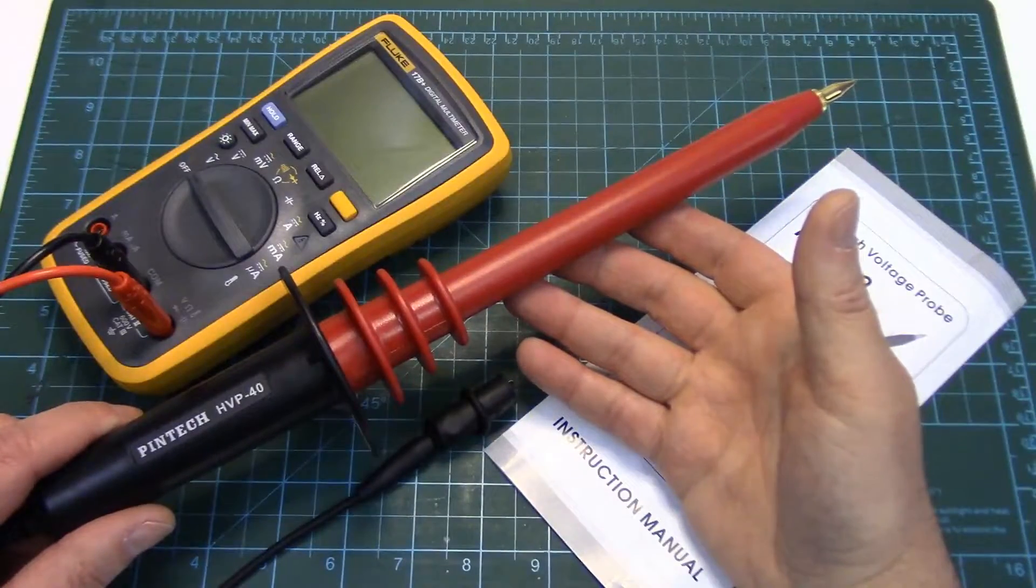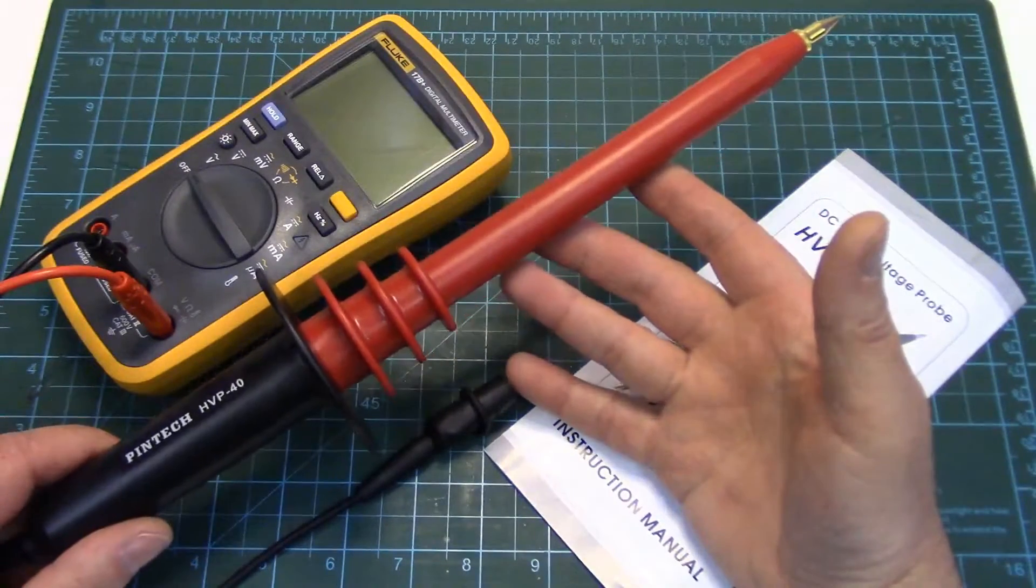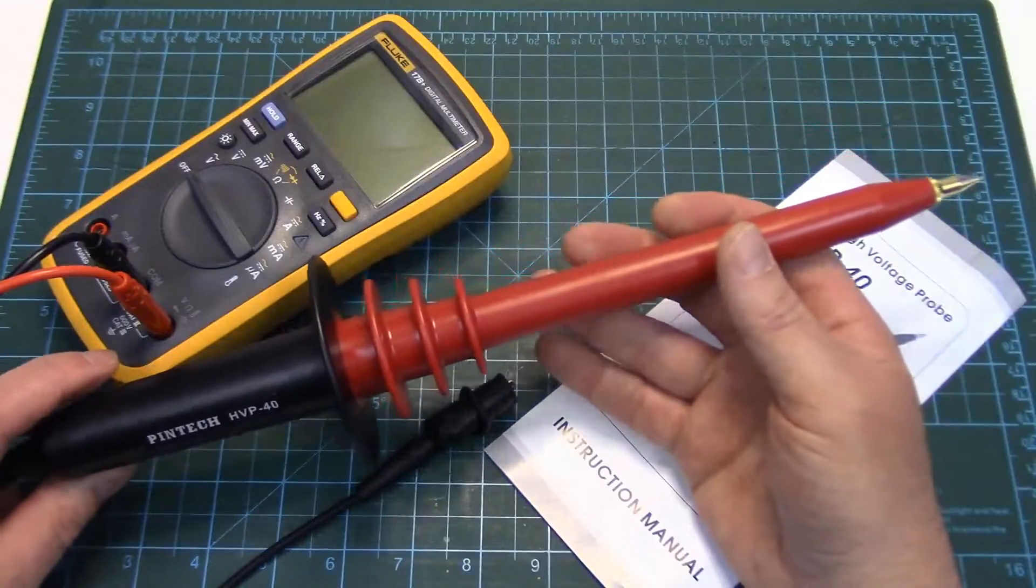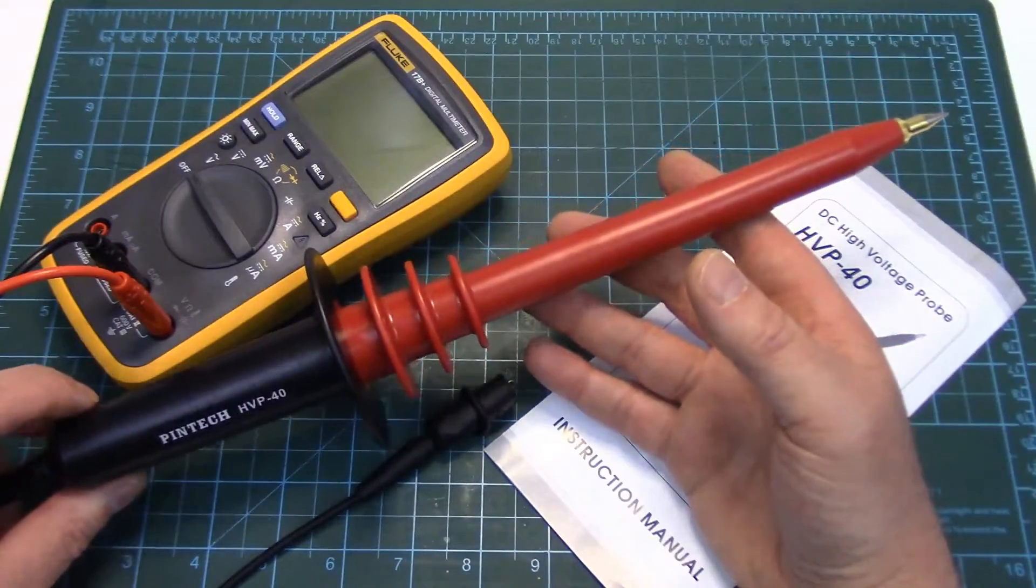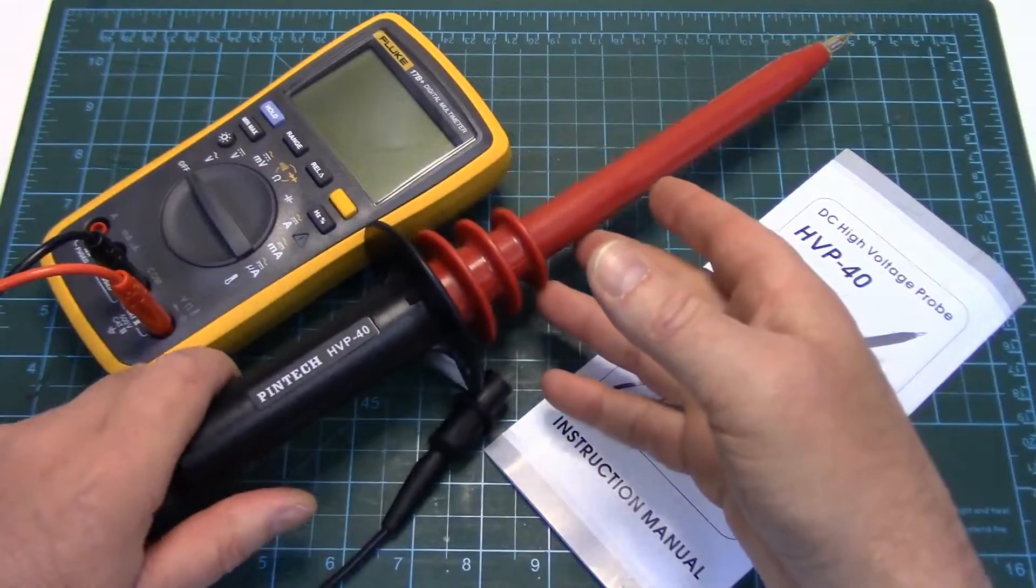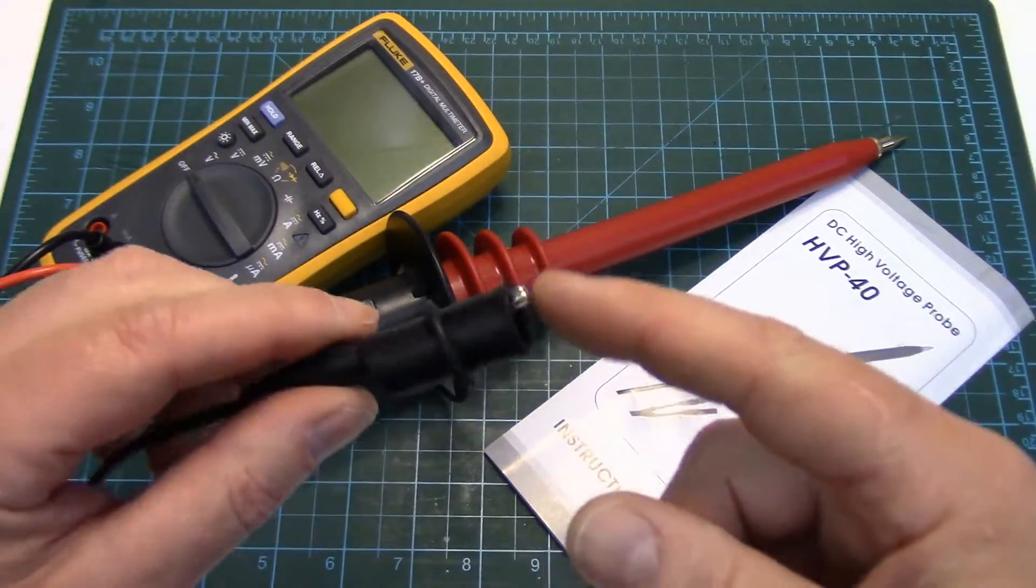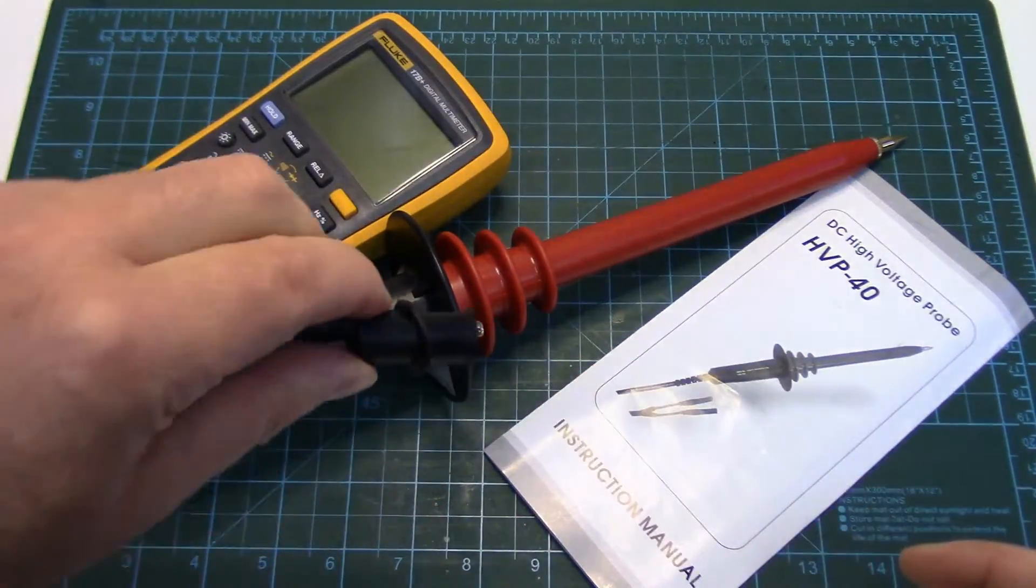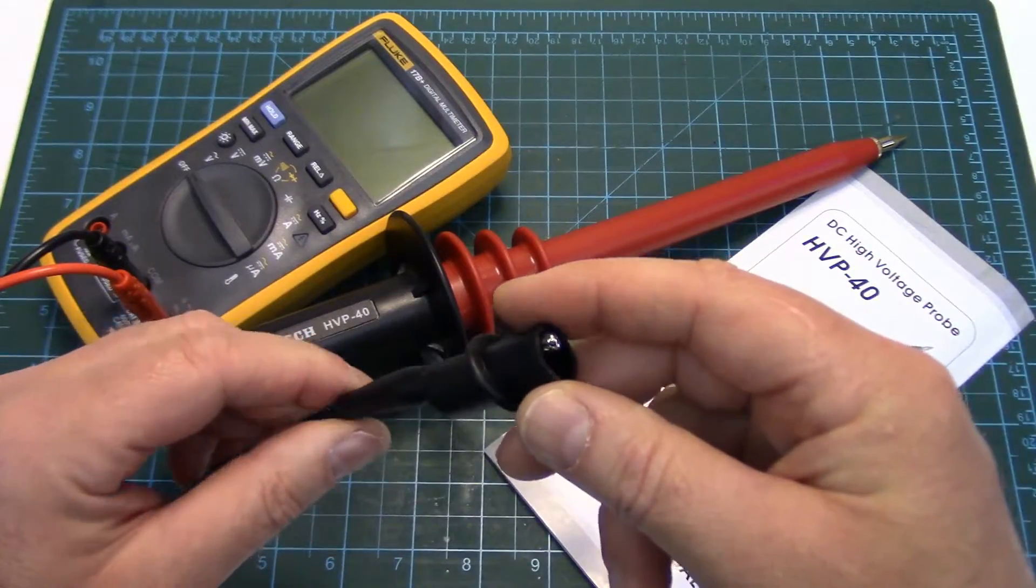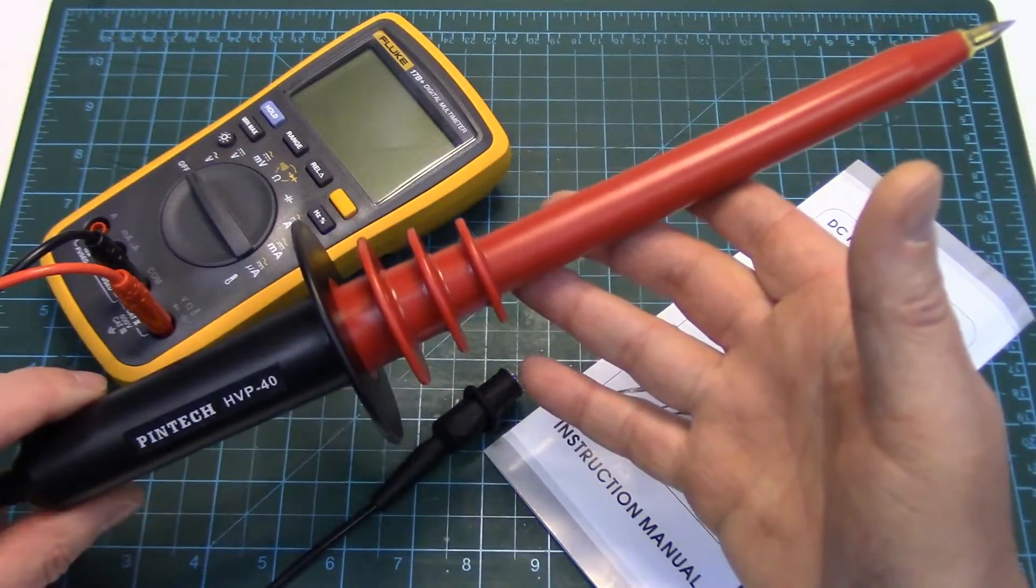So that's the Pintec HVP40 high voltage probe. Same probe as BK Precision PR28A. If you're in the market for a rather good value high voltage probe, definitely consider one of these. At roughly half to one-third the cost of the Fluke ADK40 they represent good value. Strong tool. It was heavy. It was easy to use. Good connectors and everything. The one little niggle I suppose I had was the grounding alligator clamp boot. It was getting in the way when I was trying to attach it on to the air cleaner housing there at the end. So I might remove this boot or just put a stronger bear alligator clip on. Of course that's application dependent.